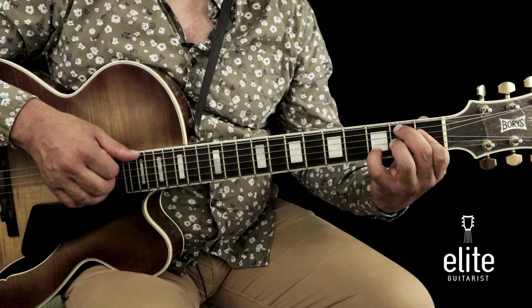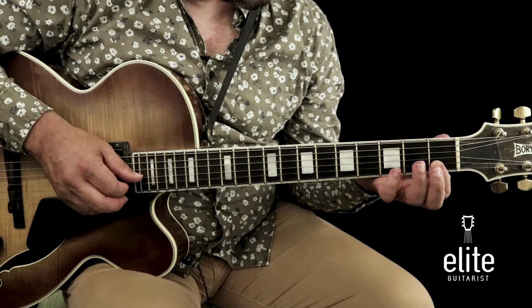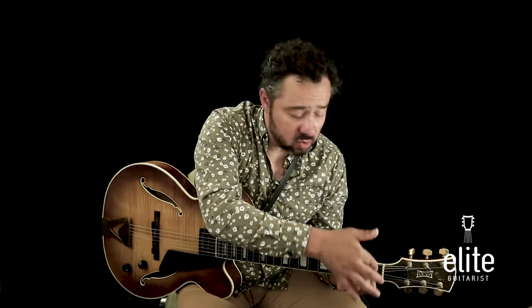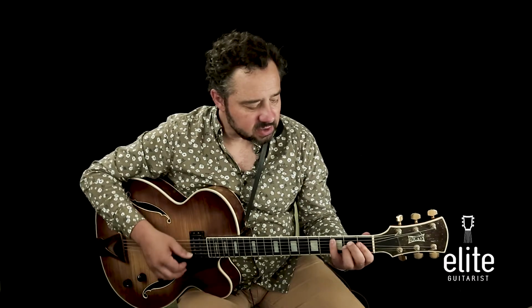And then all you do is you repeat that shape, but you change the top note to C, and you play that C with a part of the bar from the previous chord. You bar that first fret, and that allows you to grab that C on the second string. So this whole bar sounds like this.